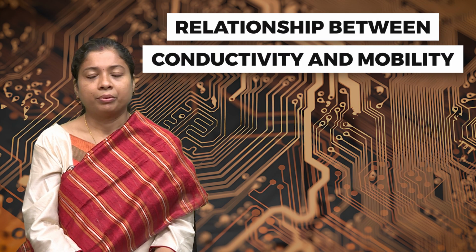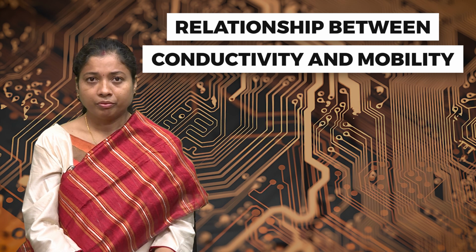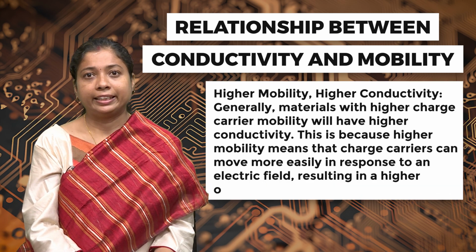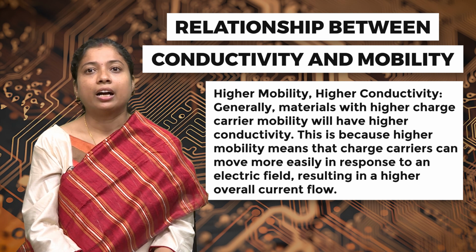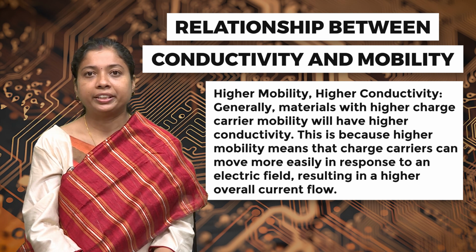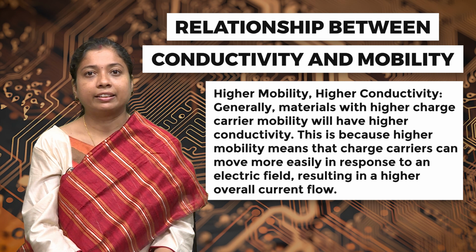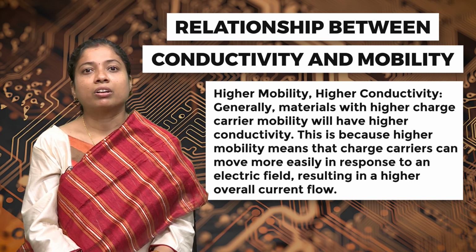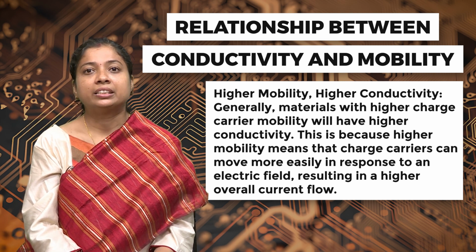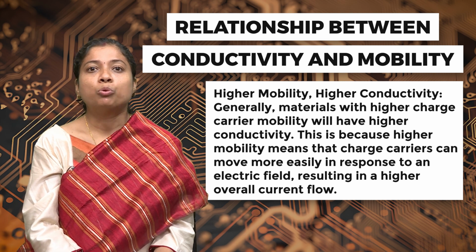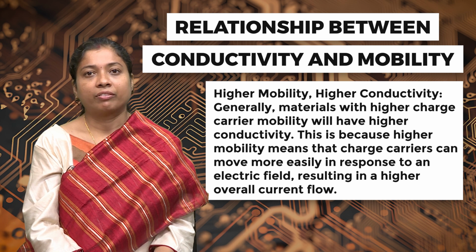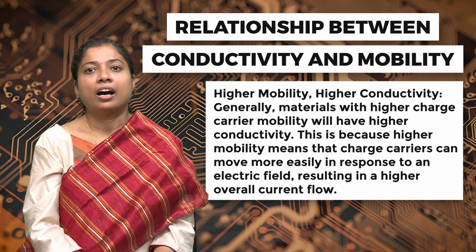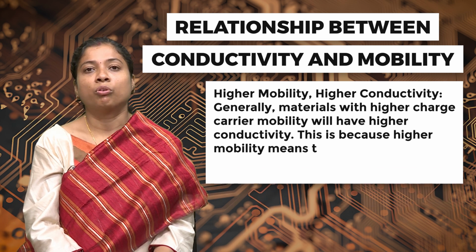We can also understand the relationship through different phenomena, like higher mobility, higher conductivity. Generally, a material with higher charge carrier mobility will have higher conductivity. This is because higher mobility means that charge carriers can move more easily in response to an electric field, resulting in a higher overall current flow.